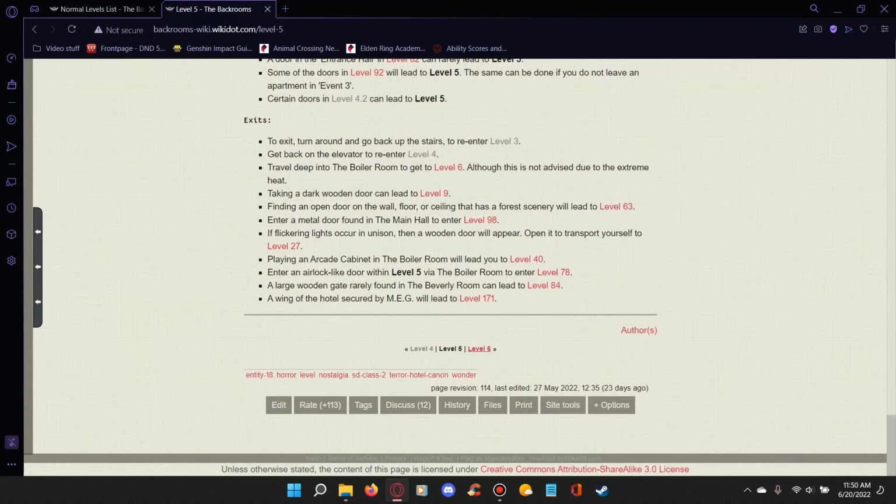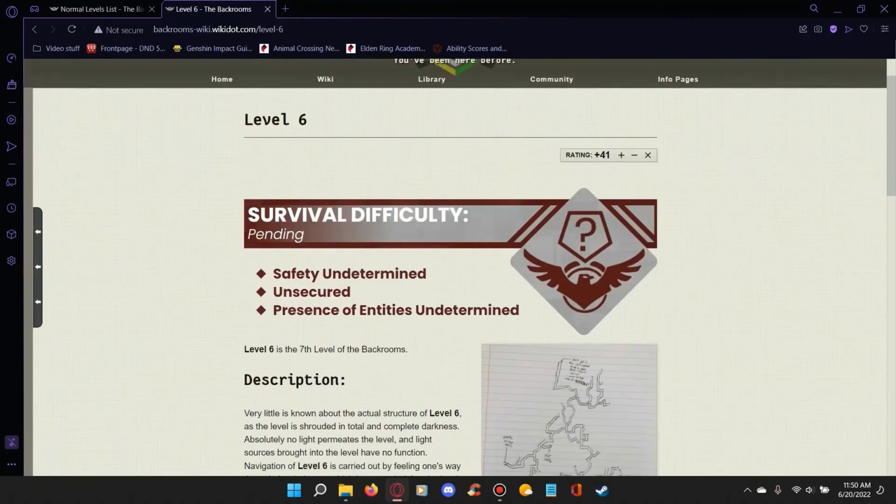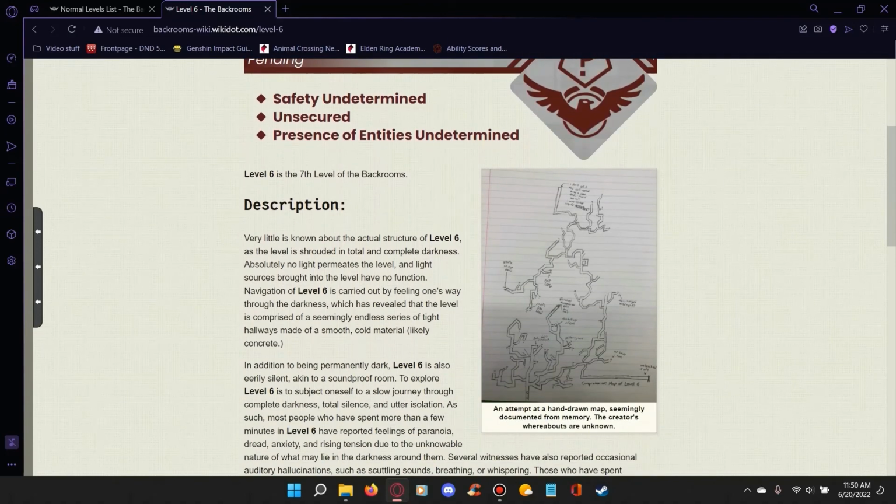Now let's see what level 6 is. Survival difficulty pending? Safety undetermined, unsecured, presence of entities undetermined. An attempt at a hand-drawn map seemingly documented from memory. The creator's whereabouts are unknown. Then where did they get the map? Well, it's the 6th level, which is also its 6-7.